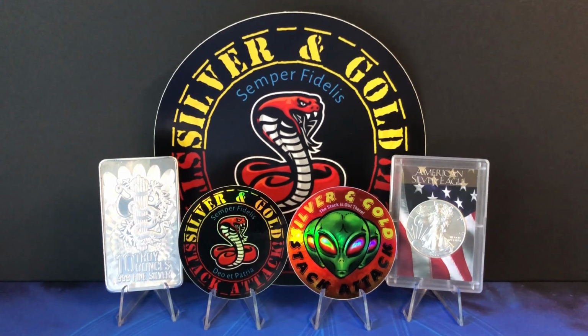Number three, lack of income. Just like physical silver, most ETFs don't generate income through dividends or interest. They're going to rely on capital appreciation, and that's driven only by silver price movements. As silver goes up, you make money, you sell, get your little investment in. Number four, taxes. Since silver ETFs are considered an investment by the IRS, that means you're going to be taxed on ETFs for capital gains. Now, if you hold your ETFs in an IRA, then they're not subject to the IRS taxes.